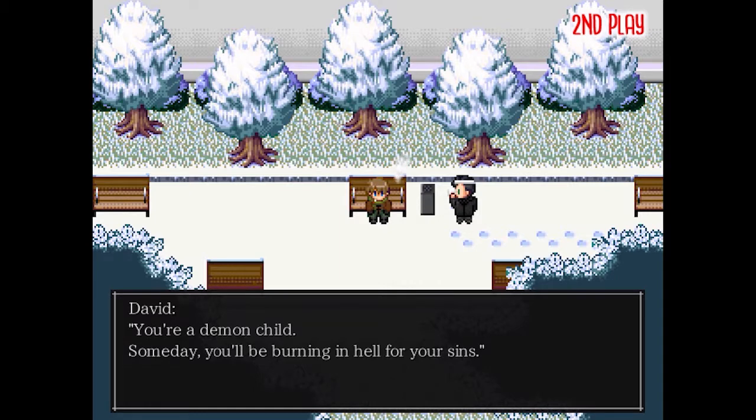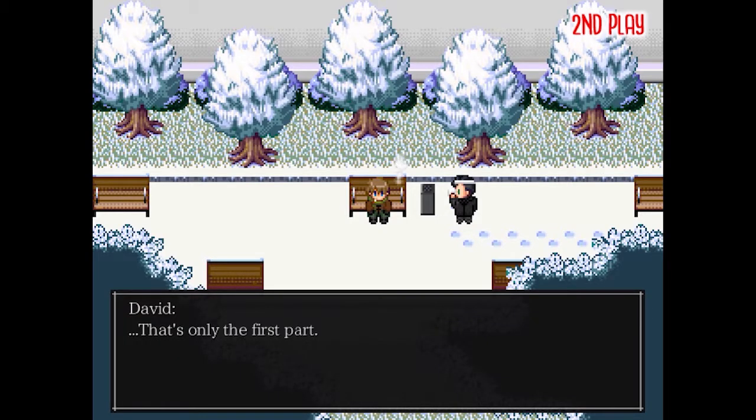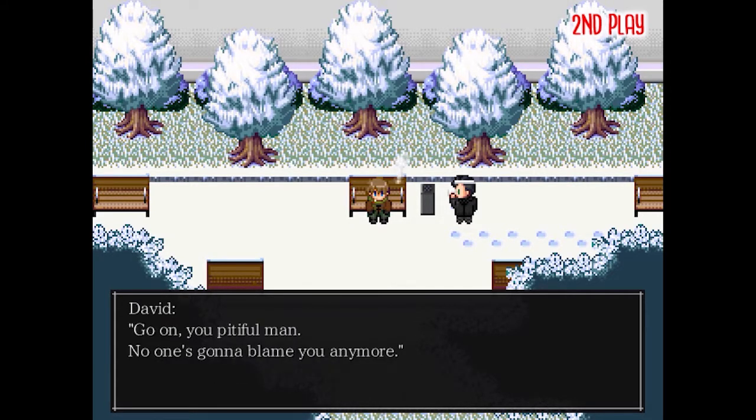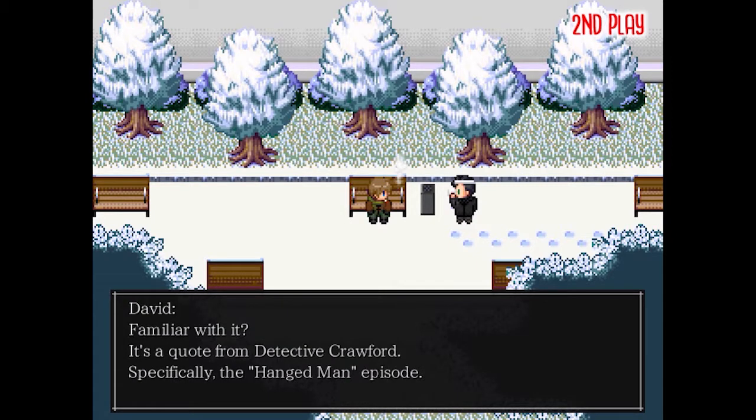You're a demon child. Someday, you'll be burning in hell for your sins. That's only the first part. But you're blessed, because you had a blessed child. Your child gave you light, showed you the way. Go on, you pitiful man. No one's going to blame you anymore. Familiar with it? It's a quote from Detective Crawford, specifically the Hanged Man episode.